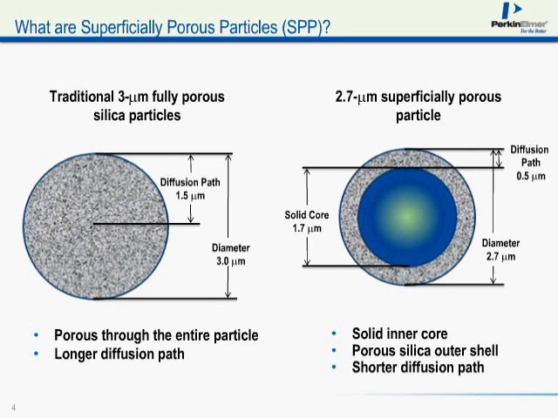The SPP particle, in contrast, uses a solid silica core. They come in different sizes. The size that we use is a 1.7 micron solid core, and then applied to that core is a porous silica layer. And then upon that porous silica layer, your chemistry is attached and your end capping, such as C18 or say cyano groups, whichever type of column you're using. The advantage of these is they give you a shorter diffusion path through which the analytes have to pass in order to interact with the particle, and you get several advantages in terms of efficiency and back pressure.